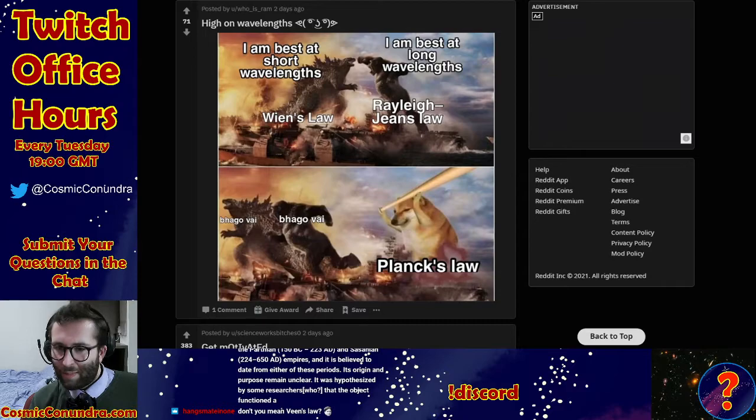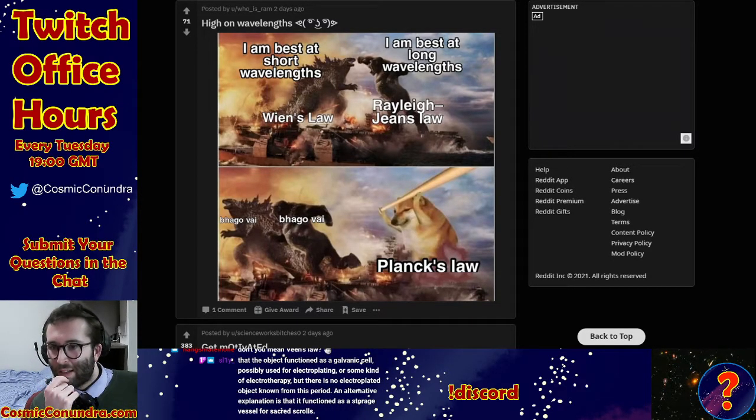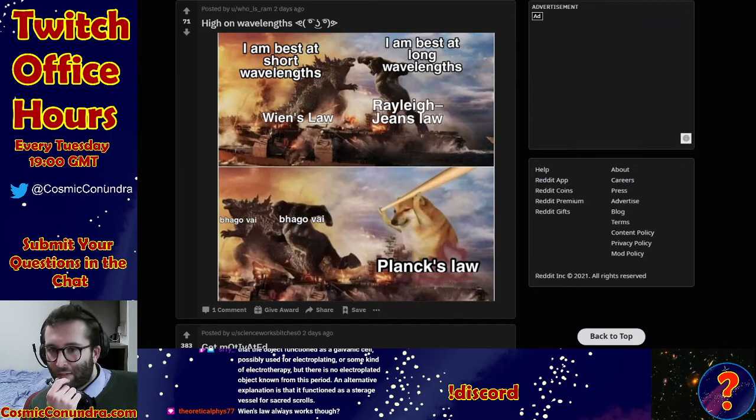From Wikipedia, the Baghdad battery or Parthian battery is a set of three artifacts which were found together: a ceramic pot, a tube of copper, and a rod of iron. It was discovered in modern Khujut Rabu, Iraq, close to the metropolis of Ctesiphon, the capital of the Parthians. Huh, interesting. I didn't know about that. So people thought they were making a battery in the Parthian Empire. That's interesting.